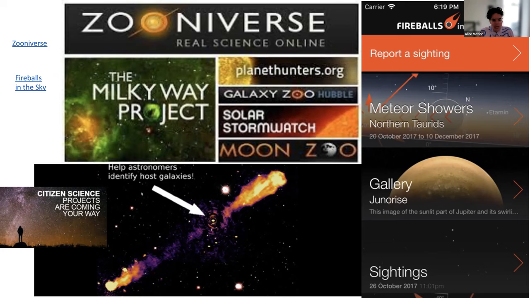And we just highlighted one here that's an Australian-based project that had a great app, the Fireballs in the Sky project, where people are invited, using their app, to follow fireballs across the sky and to map the movement of meteorites or other fiery bodies, and to even add colour and shape and size, and to look at the trajectory and to report those to the central project for the Desert Fireball Network, who are really trying to understand how the solar system formed by looking at these bodies.